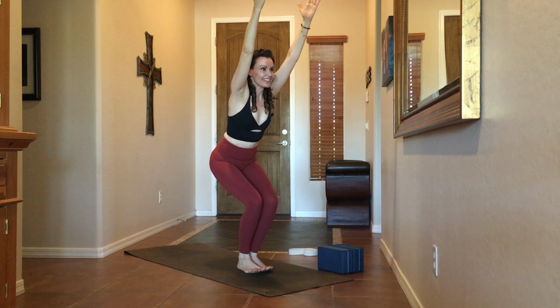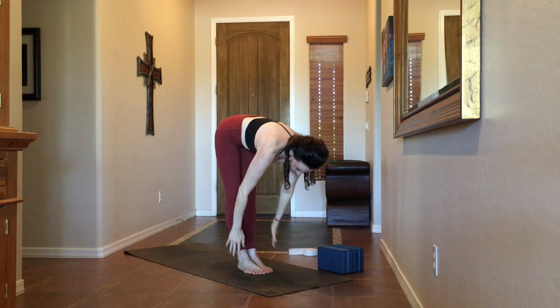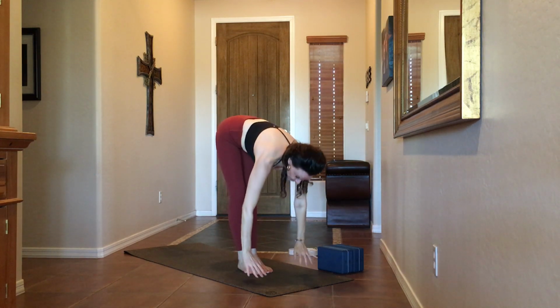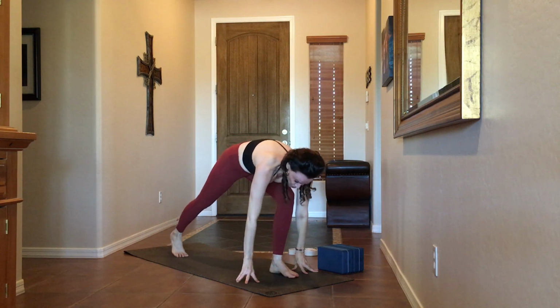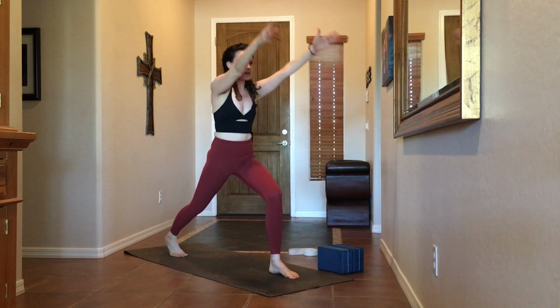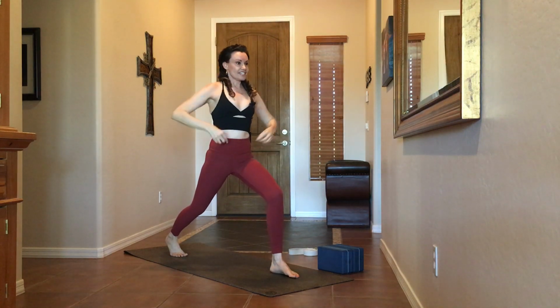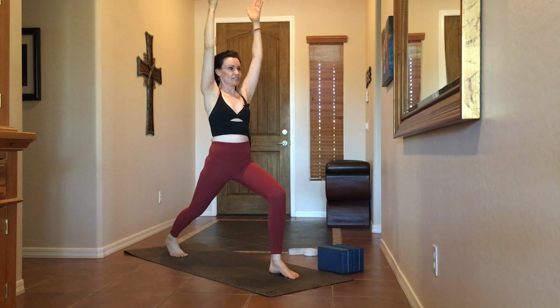One more full breath. And then exhale, forward fold. Inhale, half lift. Exhale, bend the knees, plant the hands, right leg back. You're in a low lunge. We're going to prepare for Crescent Pose. Inhaling the arms up and overhead. Adjusting where you need to. Let it feel good in your body.